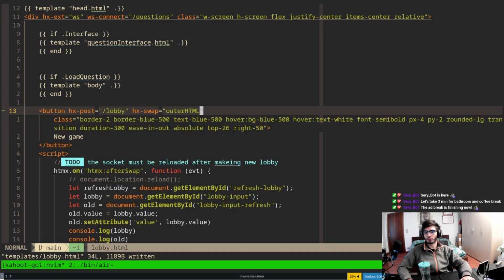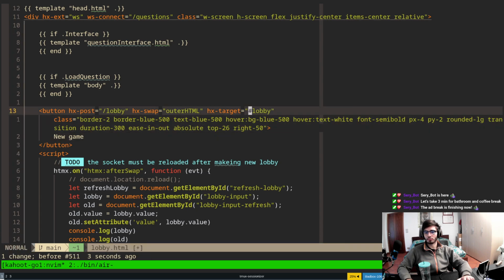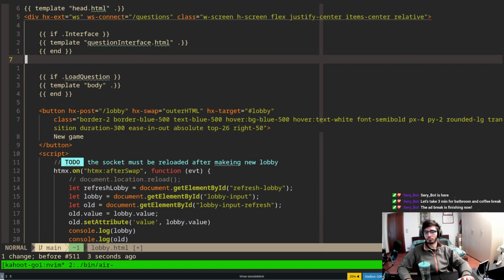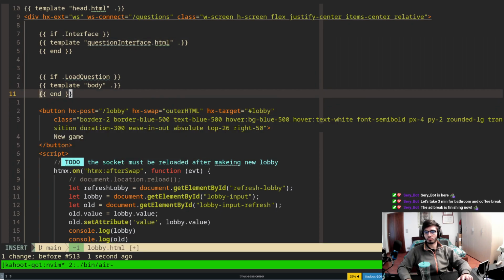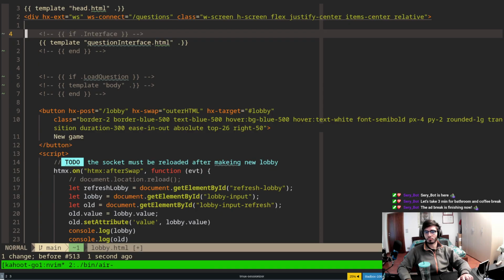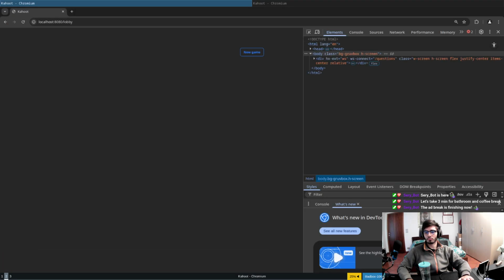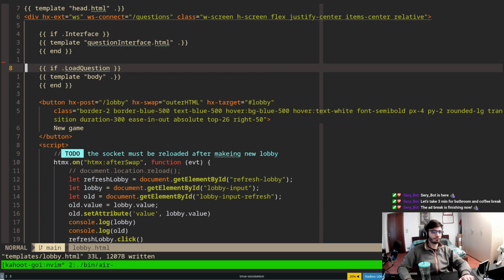Button just got nuked. Do I say like nothing gets loaded?